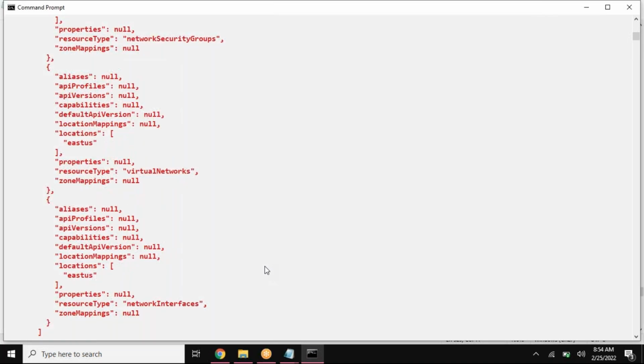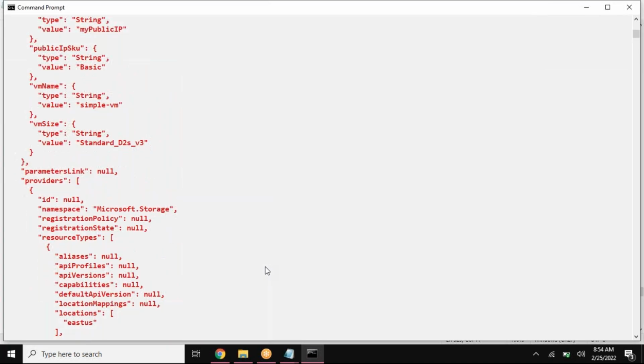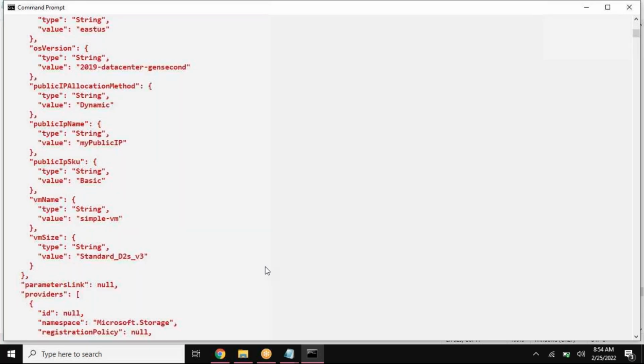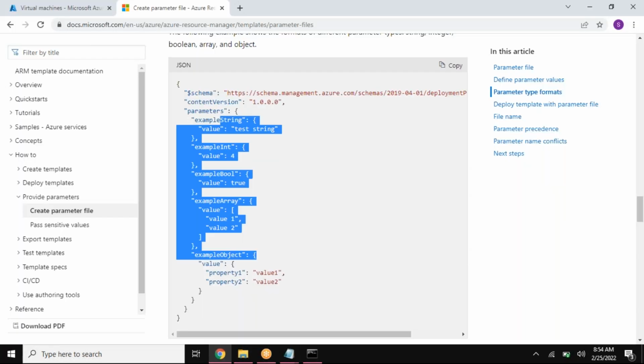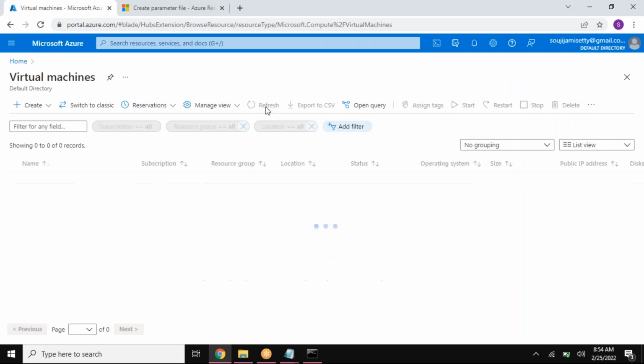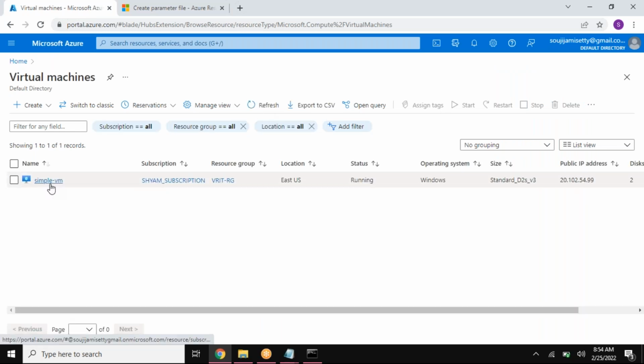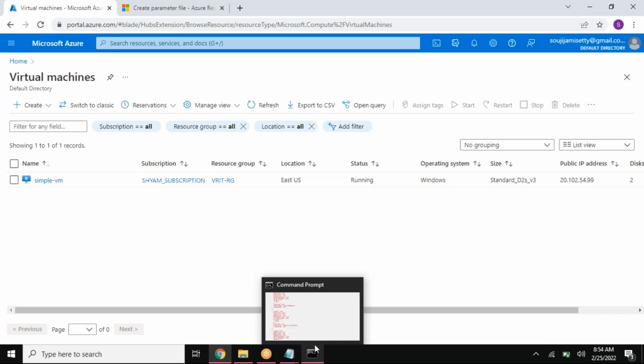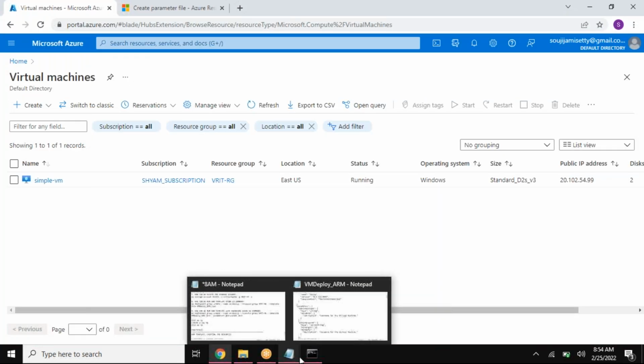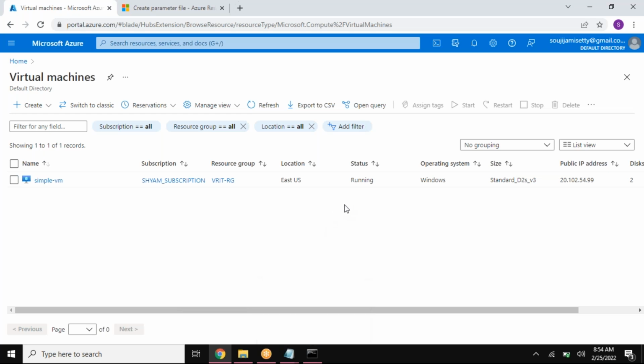So we can see my virtual machine got created successfully in here. If you go back to my portal and refresh your page, see, simple VM got created successfully in here, and I can see my IP address, its running mode, and everything is looking good for me. Correct. So similarly, now I want to run with respect to my parameterization. Earlier I ran with the hard-coded values in here.